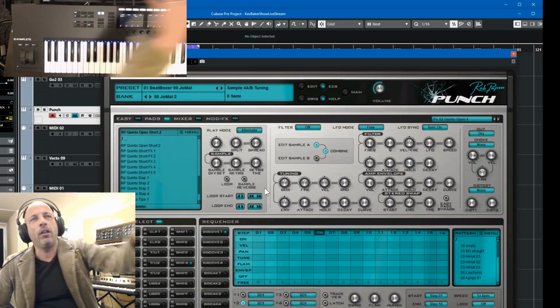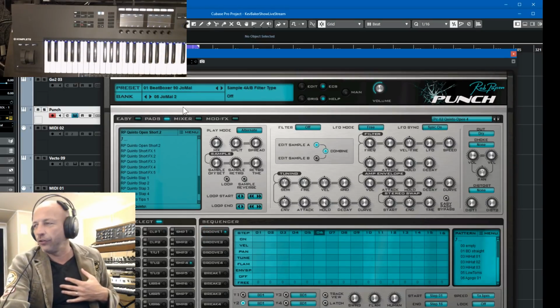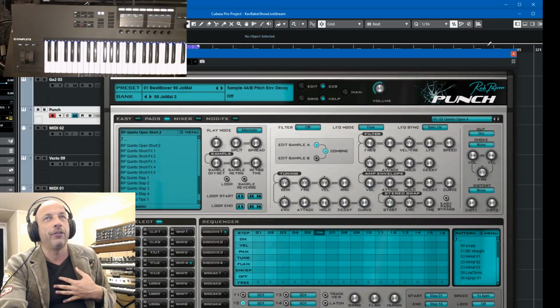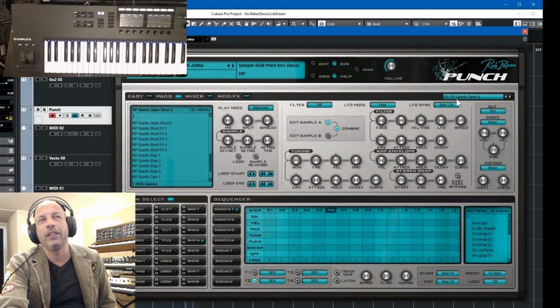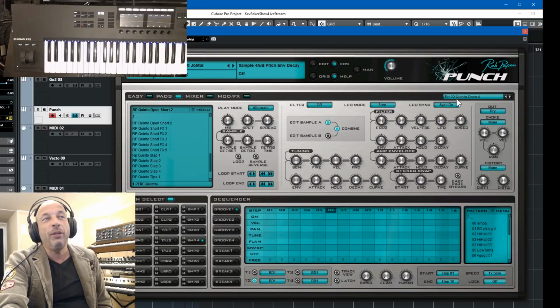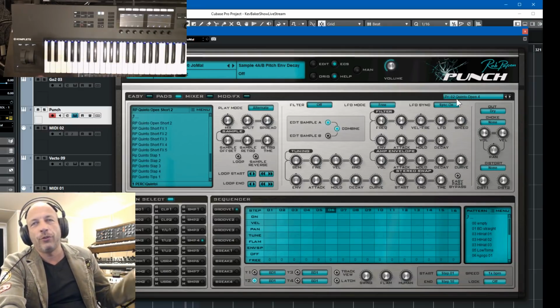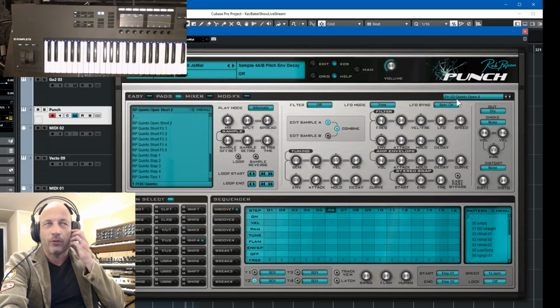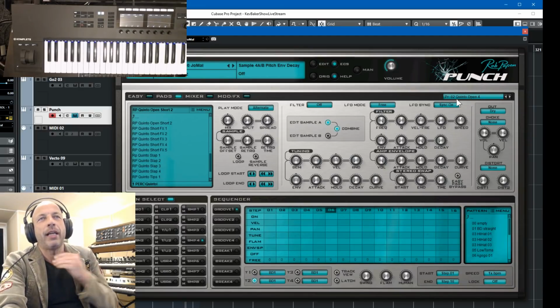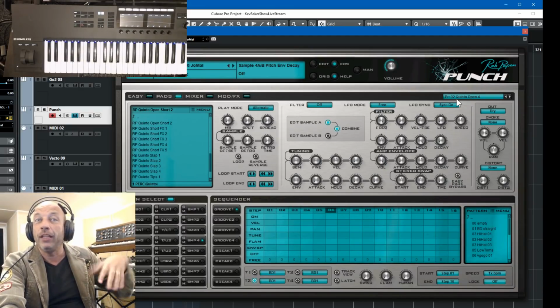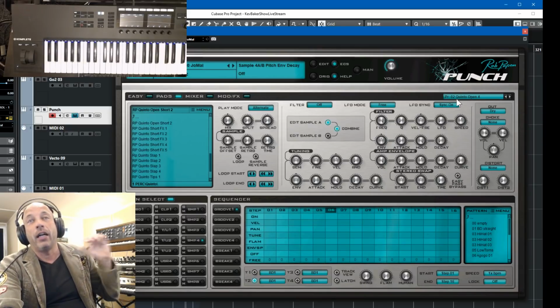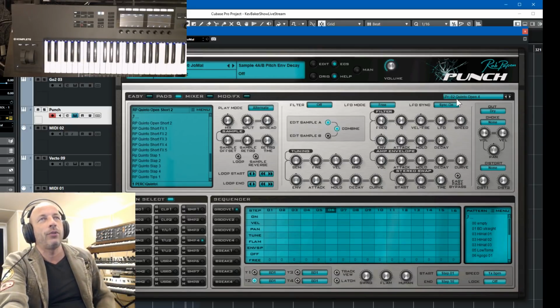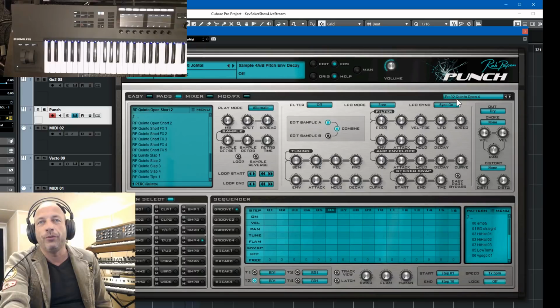So you see, they have a lot of features in the sample section up here. It's a very deep drum machine. But we make with Punch 2, which hopefully we will have in October, November, somewhere in that area. We'll have some things which make it easier to work with, loads of good presets, and of course some very cool new features.